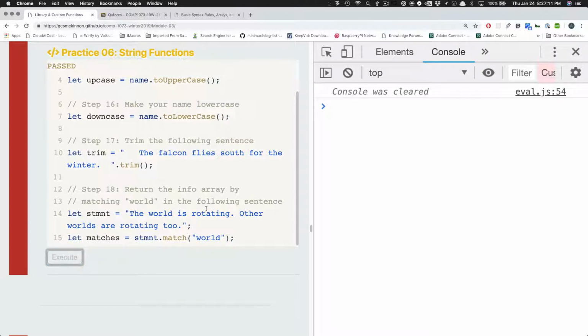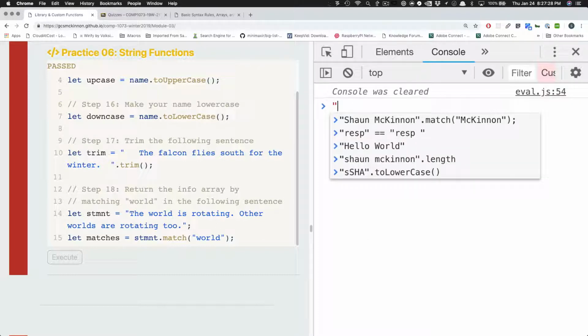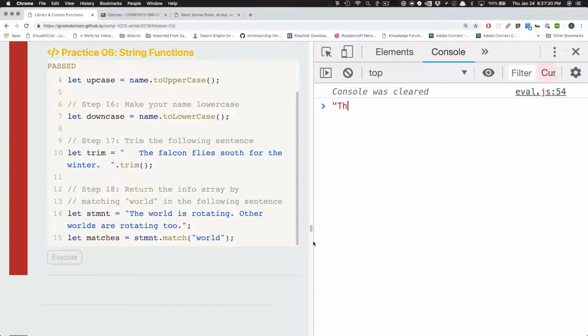Now, like I said, match actually takes a regular expression or a string. So I've given it a string, but we could actually give it a regular expression. And I don't expect you to know what these are, and I will never mark you on regular expression. That's just not a thing that I do. But I'm going to take this string here and copy it instead of typing it out.